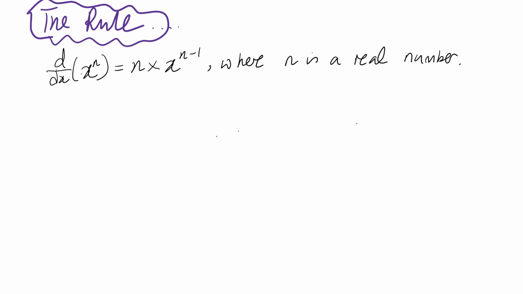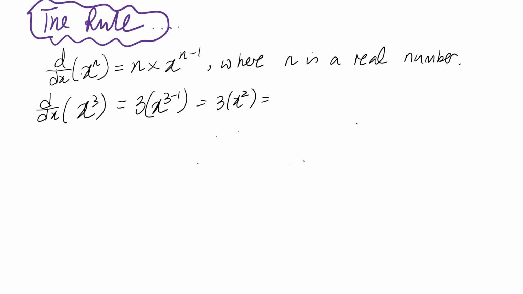All right. So let's have an example. Let's say you want to find the gradient function of x to the power of 3. You recognize that the power is 3, just take down 3. Usually I like to put a bracket, and then x, and then the power minus 1. So that will give you 3 bracket x squared, and of course it's just 3x squared. Okay, that looks simple, right? Let's try another one. Let's say I want to differentiate square root x.